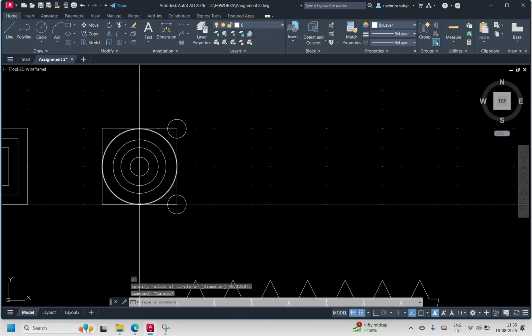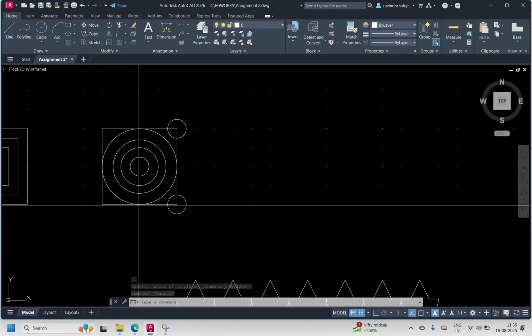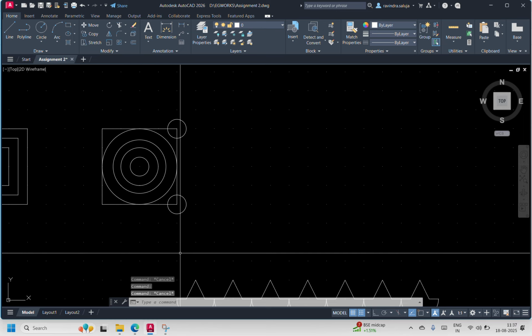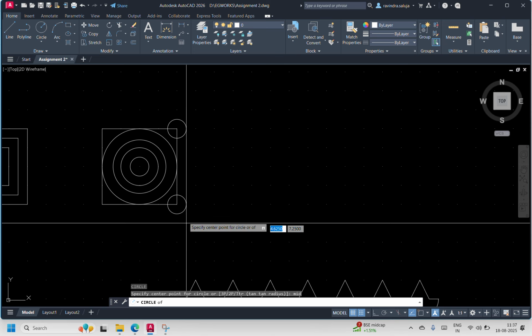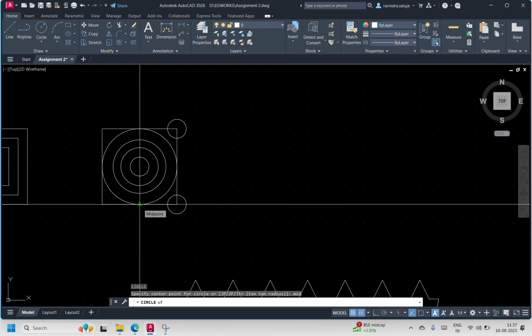Now suppose you want to draw anything at the midpoint of a line, how can you highlight that? Sometimes it is very difficult to identify that. In that case also, suppose I am drawing a circle at the midpoint of this. So type MID, and then it will highlight the midpoint.